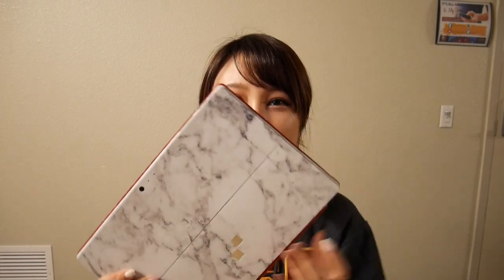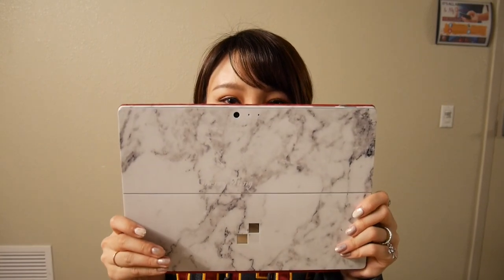This is just like a really popular pattern that a lot of fashion gurus and fashion bloggers have. Really cool toned stone feeling, and it just makes your laptop look really sophisticated in my opinion. That's why I chose this pattern. And on here I also have my own name on it, and I'm not sure if you can see.